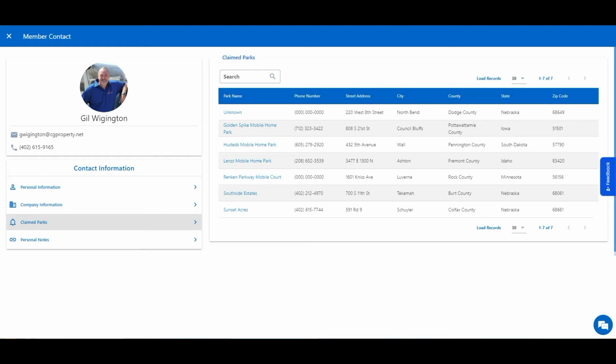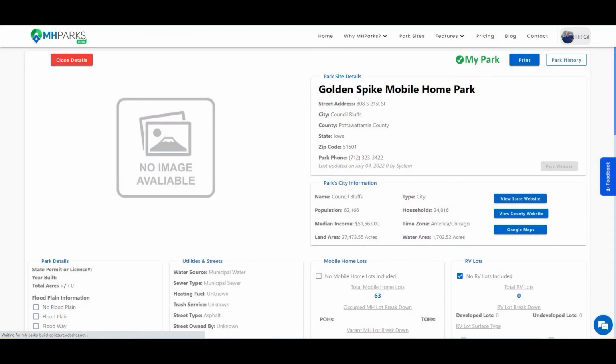Because when a user decides to click on one of your parks, and this is just, again, a test environment, so in this particular park I don't have any of my images loaded yet, but we'll see that I do have it claimed in my parks. It's one of my parks that I've claimed, and I'm looking at my information, so it's going to tell me that it's my park. For anybody else, if they've claimed it and you're looking at their information, it's going to show the claimed badge. And if it alternatively is for sale at the given moment, so they've got a published ad selling that park right at the moment, you're also going to see a for sale badge on there as well.